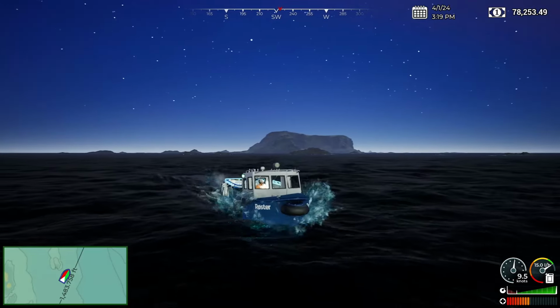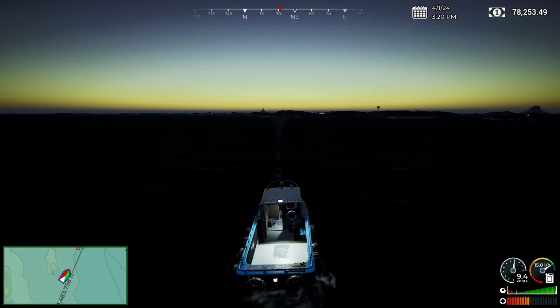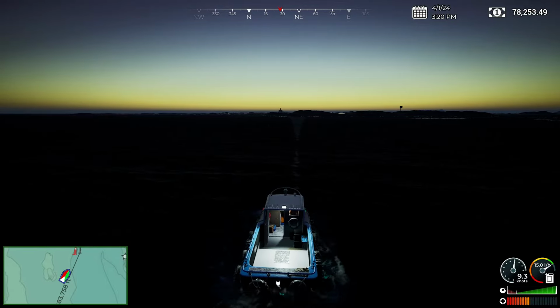If I look behind us, it's a little easier to see, and it's only because of the sunlight. But we do have our buoys here. We can actually see where those are. We can follow those in. Plus, we have our little map in the corner, which is nice as well. But we're just going to use those. We're getting pretty close. I'm not going to lie.